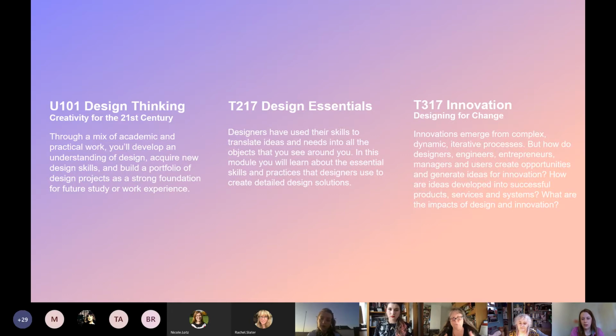It really does set out what it says, the essentials of design. It uses examples from product design, from architecture, and some other places, but mostly from those two disciplines, to develop your drawing skills, your creative skills, and again, just like U101, there's lots of project work, but quite a lot of free rein about the way in which you take the project briefs. You'll see in the exhibition some of the ideas that have come out of that course, as you will for T317. So I'd encourage you to think about it, because the students that do it really get a lot out of it, I think.